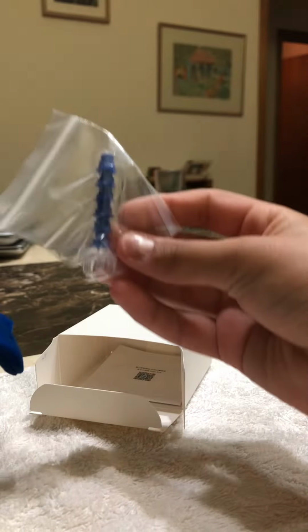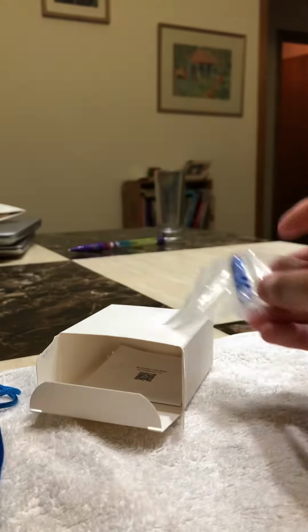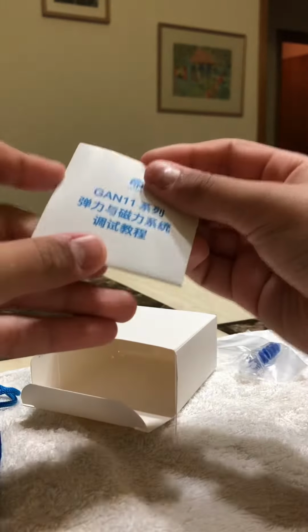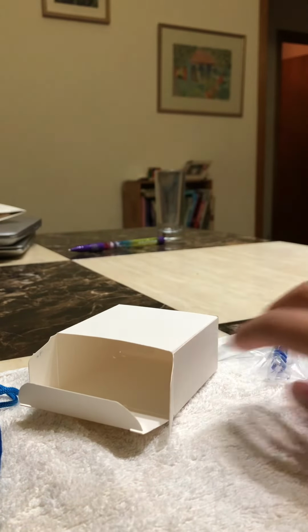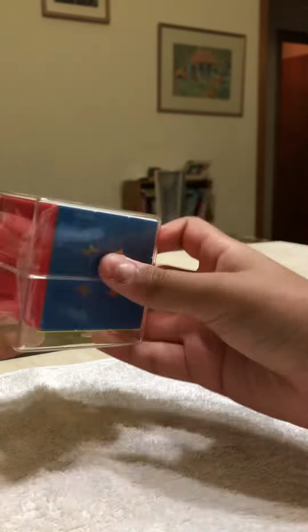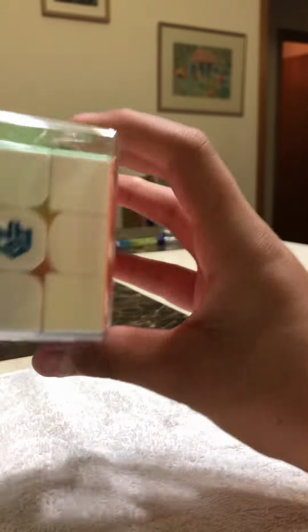And here's, I think, something for customizing your cube. Here's a QR code for the Cube Station, it's for when you battle online. We'll talk about this another time. The cube is here.